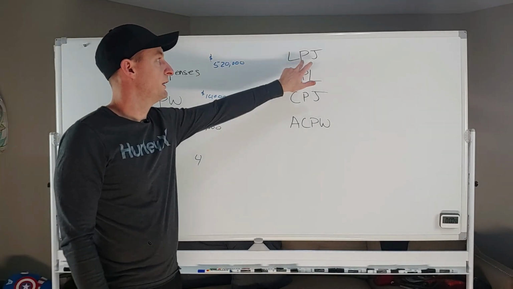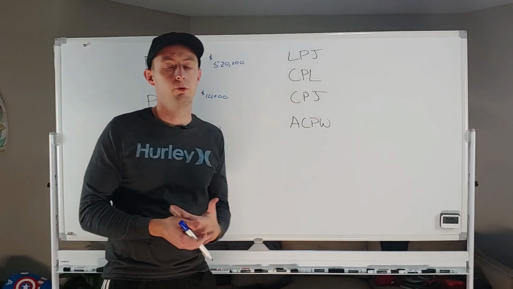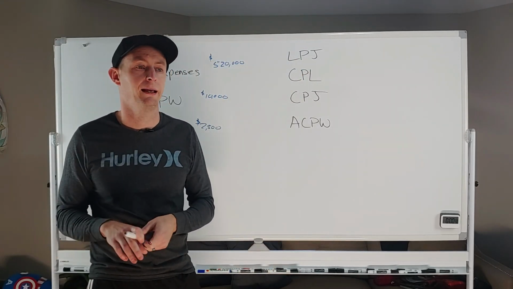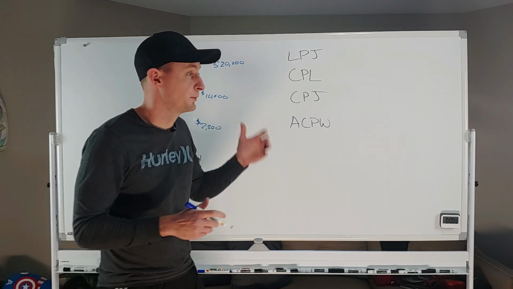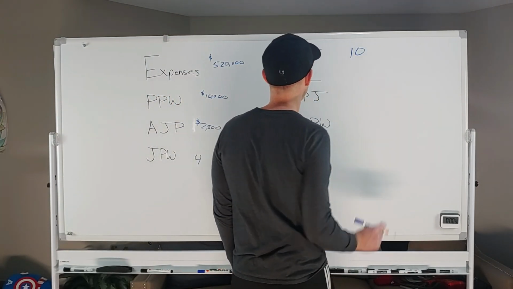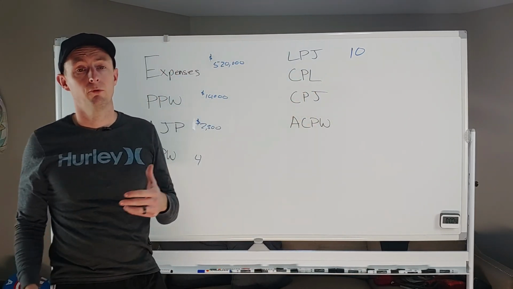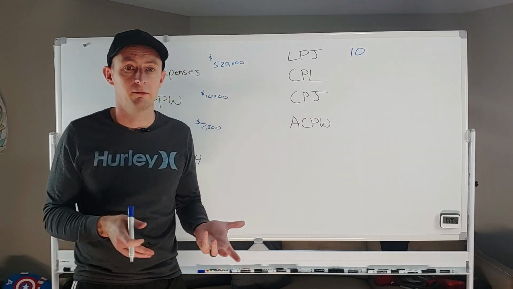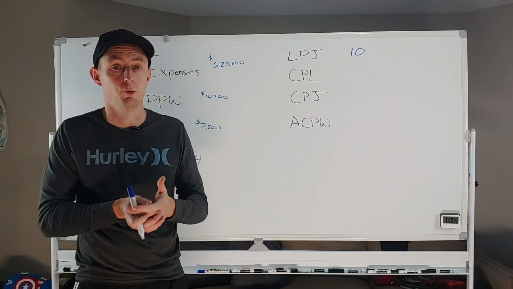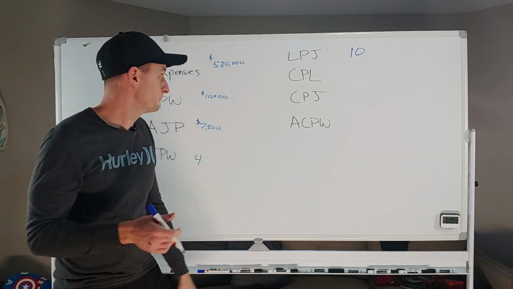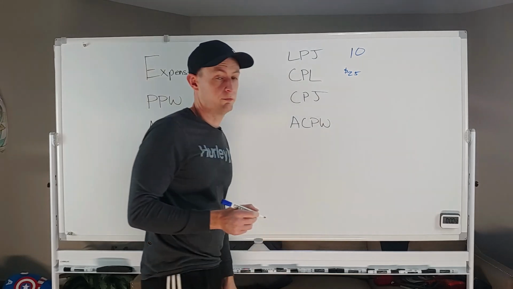The next thing we have to look at over here is the leads per job. Okay. So if you have, just say, 10 phone calls and out of every 10 phone calls, you book 1 job on average, then that means you need 10 leads per job. Okay. The next thing we're looking at is the cost per lead. So if you're currently doing Facebook advertising or Google ads, then you should know what your cost per lead is. If you don't, then you have a problem. Okay. So we're going to say for this that the average cost per lead is $25.